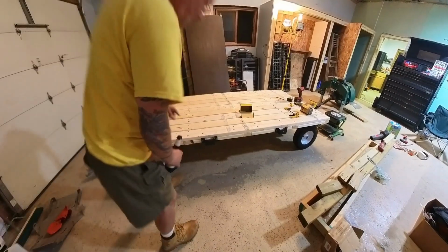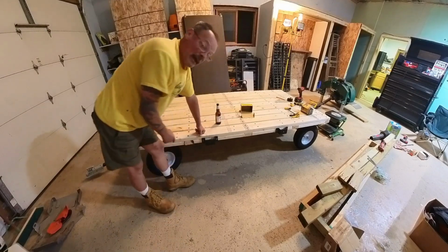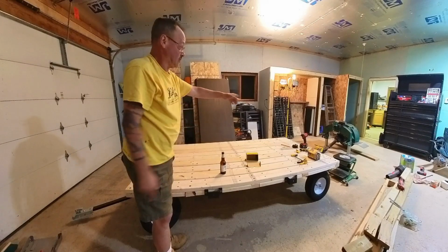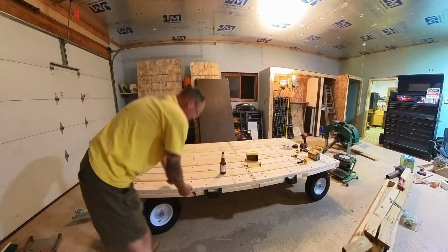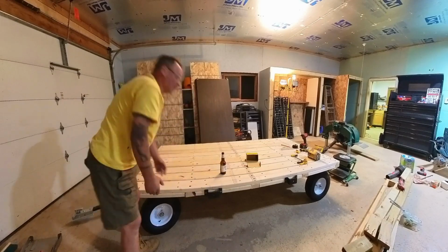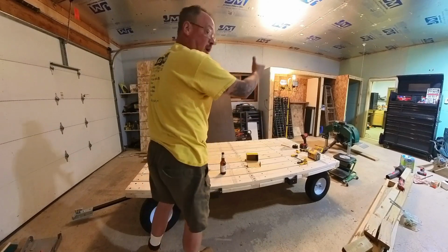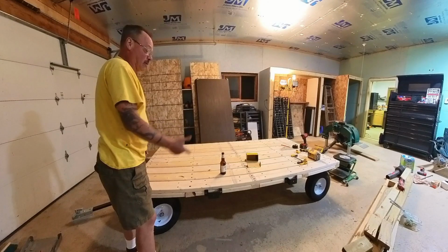Okay. We've got our stake pockets on. I got eight of them, so I could put three per long side and two across the back. But if these sides aren't perfectly the same, with three stake pockets, when you go to put the rail in, it'll just be harder to fit in because they all have to be lined up perfectly. So I'm trying it with two.